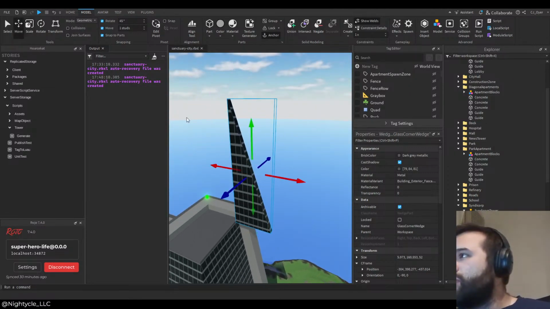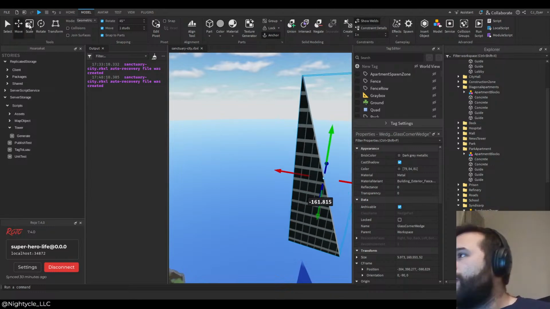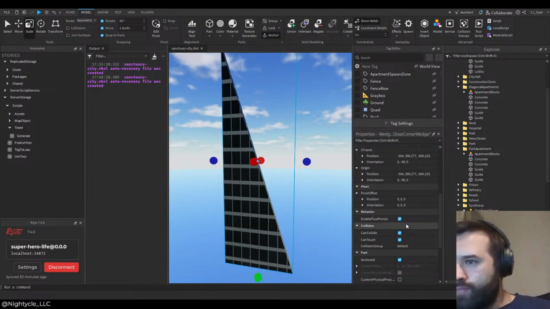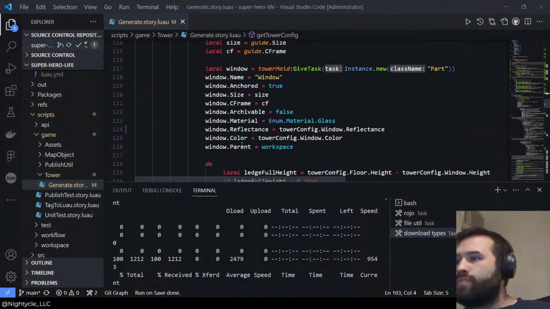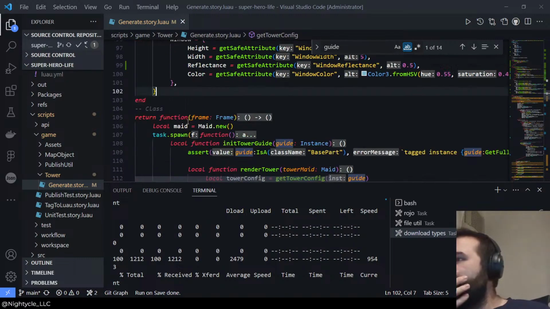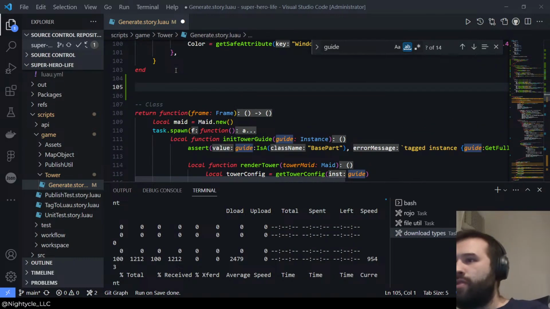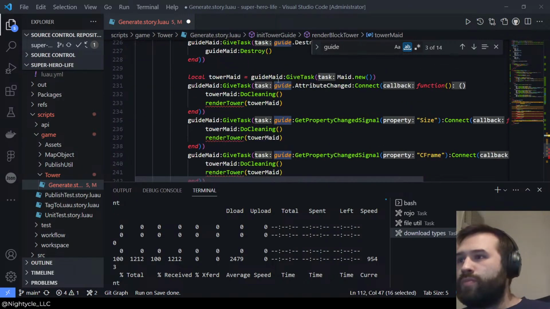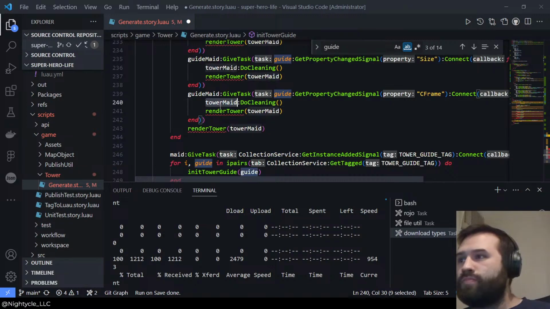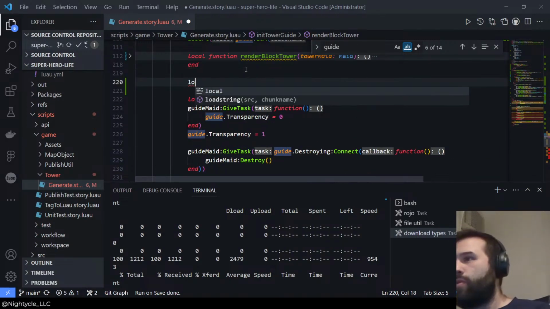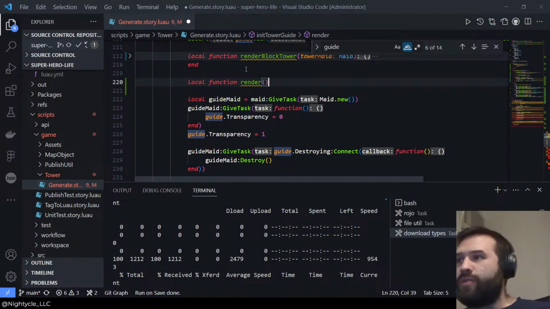Okay, so local function render block tower. Function render.